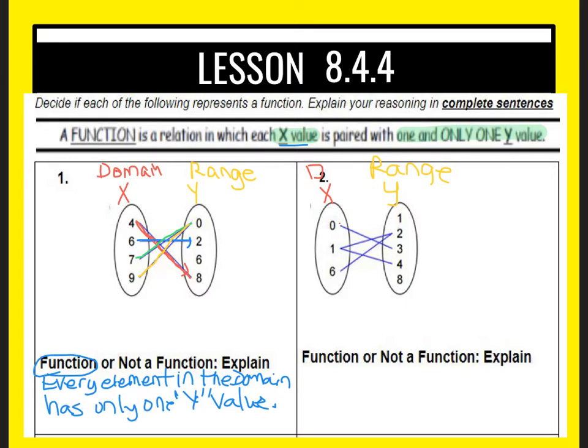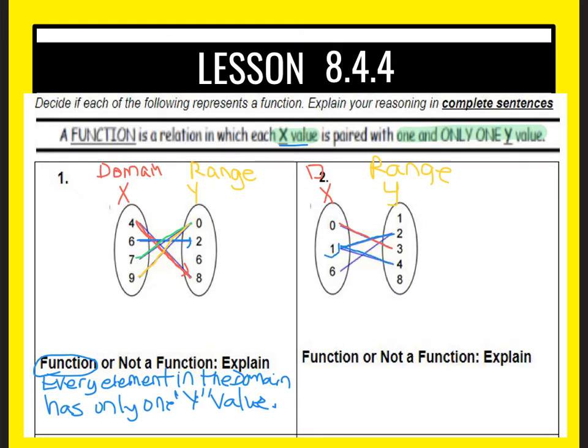As I take 0, I can see that 0 has one arrow pointing from it, and that means 0 has been assigned one value. I'm going to check 1. 1 has an arrow going to 2, but it also has another arrow going to 4.